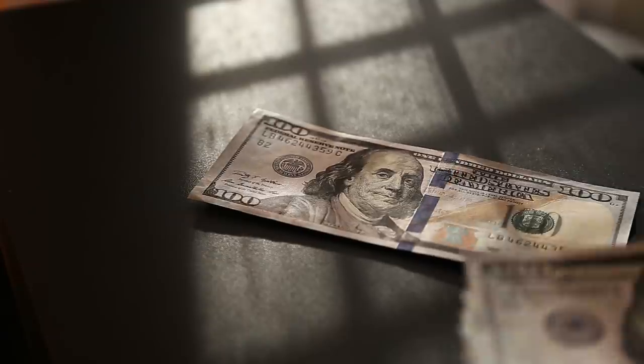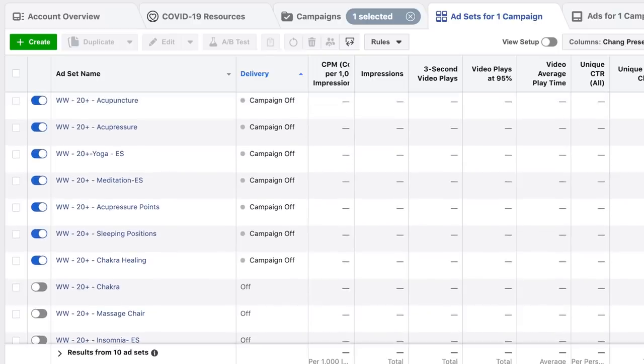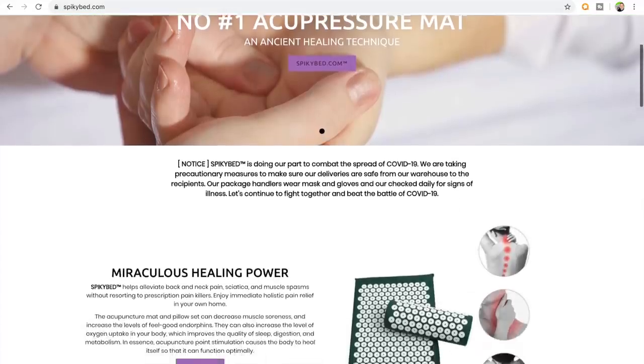Your Facebook ad strategy will likely differ from mine based on how much startup capital you have. As a general rule of thumb, I wouldn't get involved with Facebook ads unless you have at least $1,000 in capital set aside for your dropshipping business, because Facebook ads can be relatively unpredictable. You need to remind yourself to stay focused and try not to let setbacks bother you as much as possible, but it will bother you because you're human.